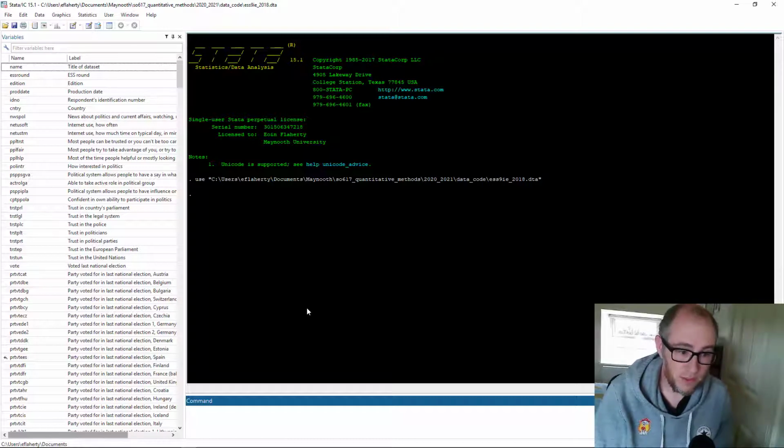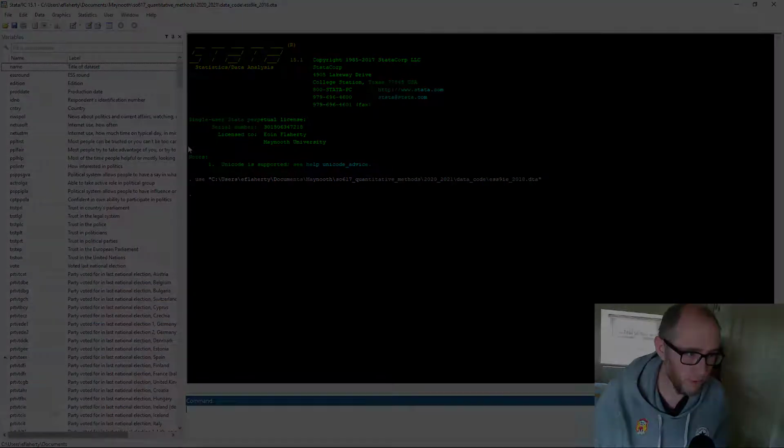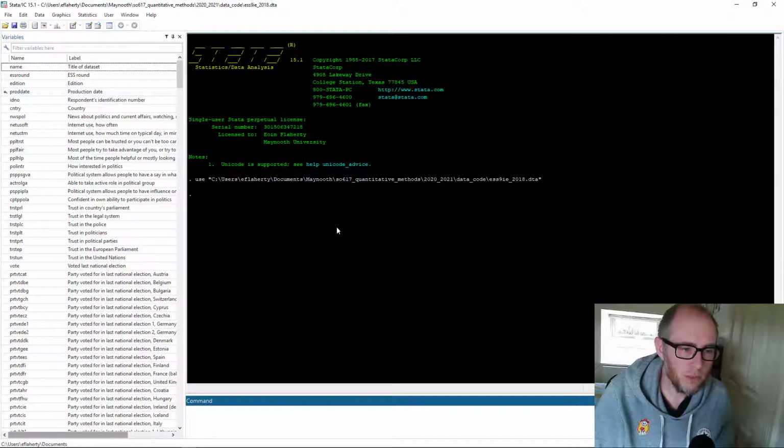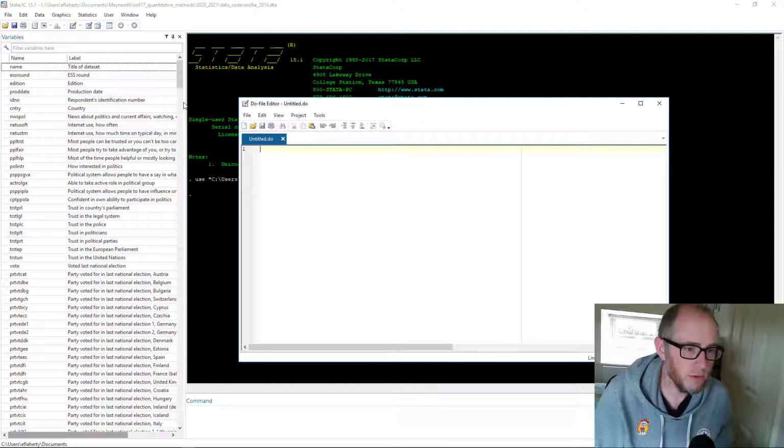You need to open Stata first, then the dataset, then the Do file. If you double click the Do file first, you will likely run into problems, because you will have multiple copies of Stata open and Stata won't know which window to send the commands from the Do file to. So there are a couple of ways to open a Do file, but the easiest way is the manual way: click up here to open a new Do file editor.